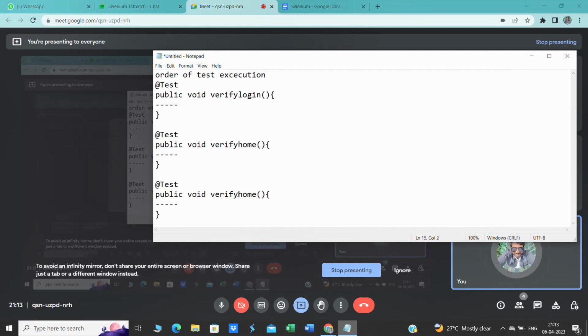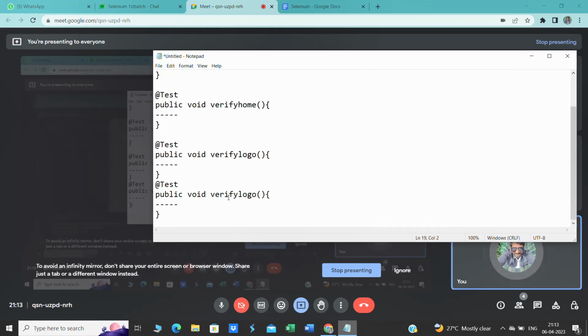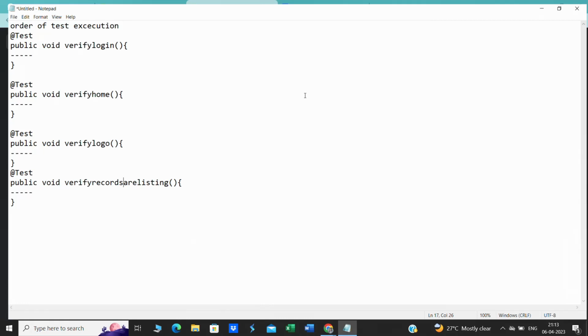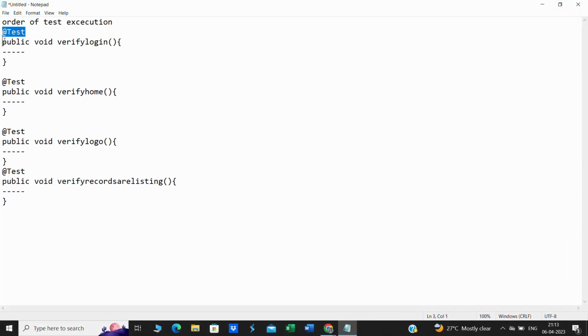For one particular task, n number of test cases will be written. So in which order does TestNG have to execute?